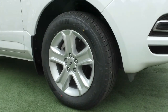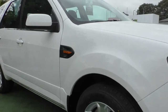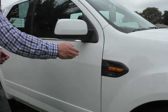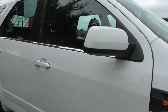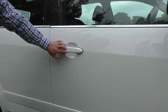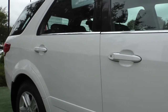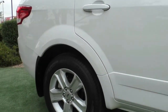Now I'm going to be as picky as I can in terms of trying to point out any blemishes available on the car, but with such low kilometres, I genuinely don't think we're going to find another one this clean anywhere else. Indicators in perfect condition, no cracks or scratches on that one. Driver's door, even on the door handles, to be honest, there's a couple of tiny little chips, maybe from a ring or something, but they've been fully touched up, so not going to cause you any further detriment moving forward. Paintwork down the rear door, rear wheel arch area, spot on.